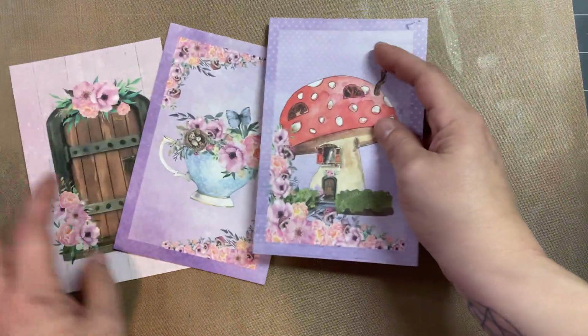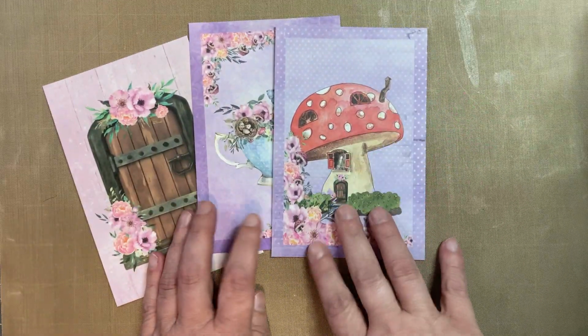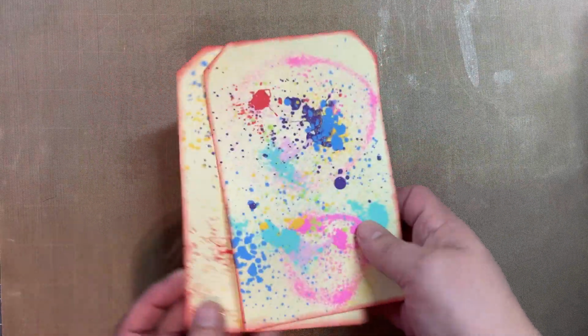I've got images of those to use. Basically, I'm just doing an update for you guys on here. I'm not actually going to start on decorating anything at the moment. I've got a couple of these little journaling cards that I'm going to kind of decorate up, maybe put words onto and ink around and all that good stuff, and a couple of tags that I can use. Still got to alter the playing card.